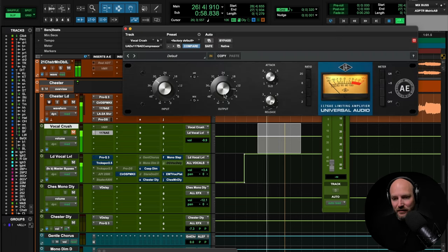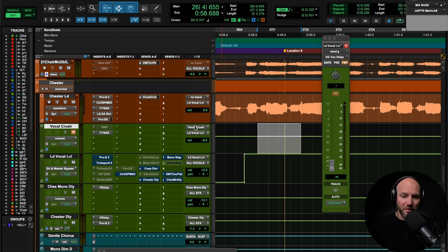And we've got 10, 15, 20 dB of reduction. Again, fast attack, fast release for this parallel compressor, and I'm just smashing it. Then I blend that with the fader to taste. What you don't want is this to take over the original track and become the main sound. You might as well just hit the original with a hard, fast, high ratio compressor.